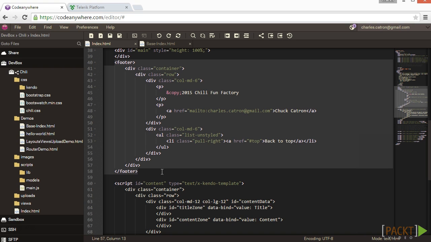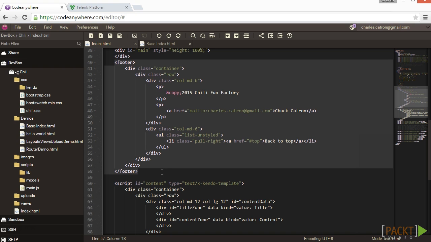Here we just add in a simple list item, and it's an anchor tag that takes us back to the top of the page. Now we're just simply closing out our list. Here we just have our copyright info, and I just left the info for the guy who wrote it, so if you need help you can email him. Here's the info for the licensing, and here's some source info as to where we got the fonts and some info about the Bootstrap icons. Close out our div, close out the next div, close out the container div, and finally close out the footer.